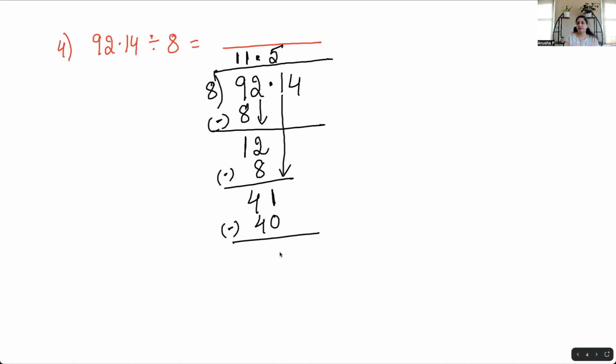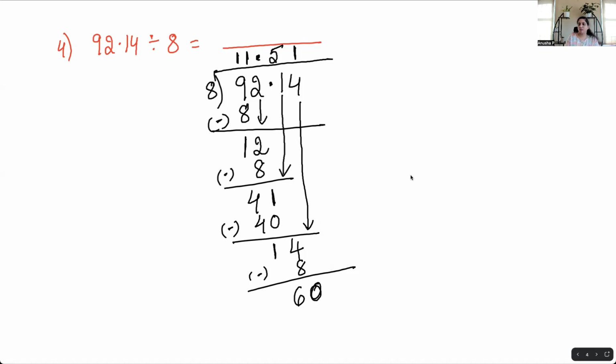So now 41 minus 40 is 1 and then we will bring the 4 down. Okay. Again, 8 times 1 is 8. What is 14 minus 8? 6. See, we got a remainder 6. We don't have any numbers over there and we got a remainder 6. But in decimal answers or decimal division, we should not write a remainder. For that case, we will bring a 0. Because we have a decimal point here, we can bring a 0 down.